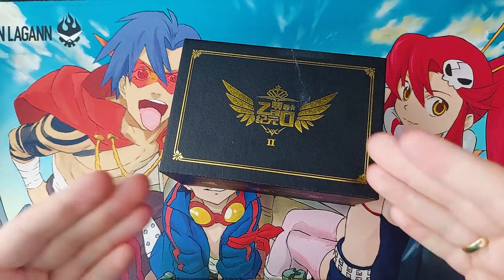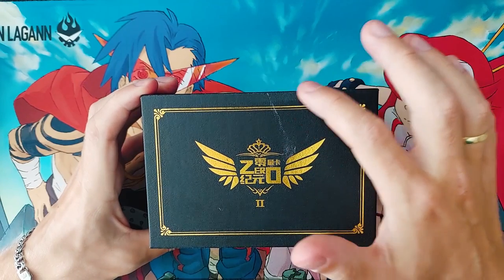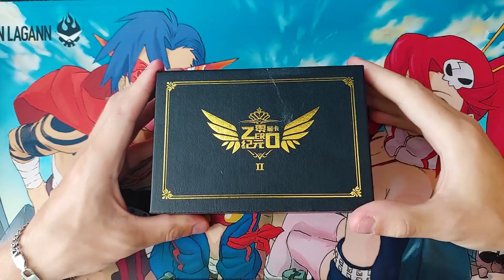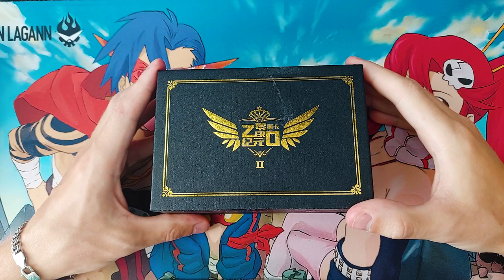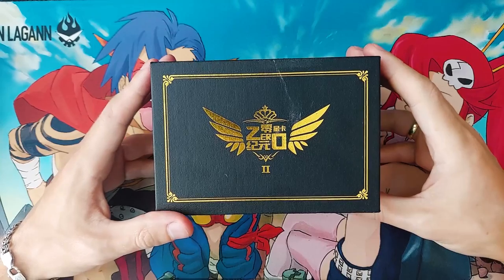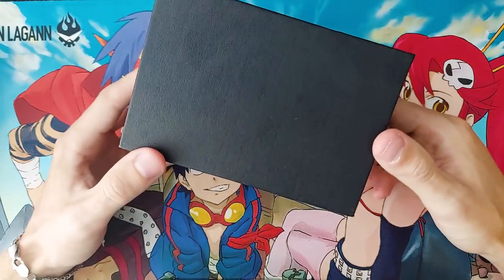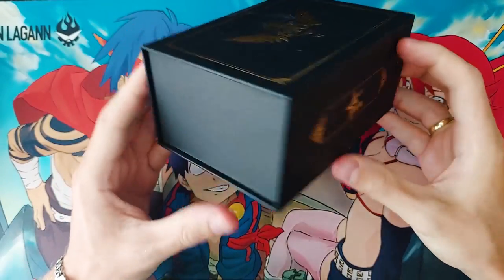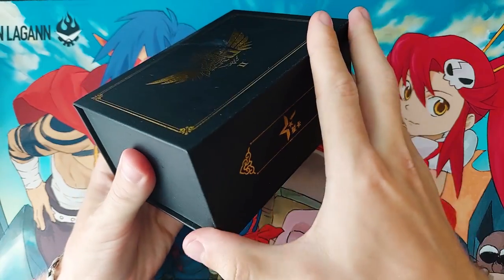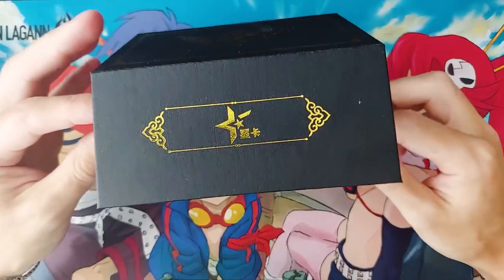Today we're opening this set. There's a bit of gum on the box — I tried to clean it but damaged it a little, so I stopped. I think the paint transferred from another box I stored it with, which is disappointing because it's a really cool, simplistic design. What's really interesting about this box is that it's magnetic — I haven't seen that on other boxes.